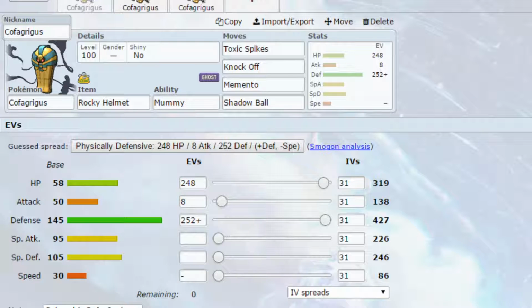And then I put Shadow Ball on here as well. You have quite high natural special attack at 95, which is really quite good, so Shadow Ball can work quite well here. Now, EV-wise, we've got max HP and max defense with a Relaxed nature, so more defense and less speed. This is a good user in Trick Room.